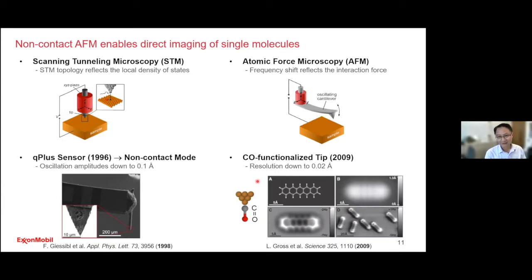This technique was definitely not invented for petroleum research, and a lot of research has been done, including a Science paper last week. But here I'm going to focus on the application in petroleum, in characterizing petroleum structures.